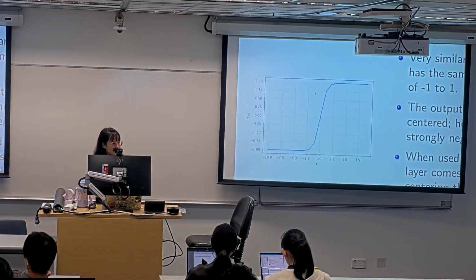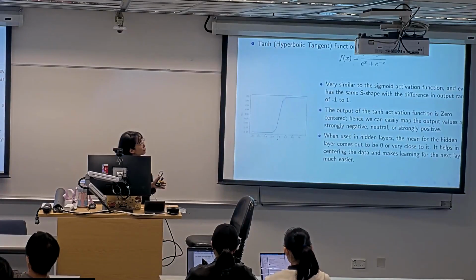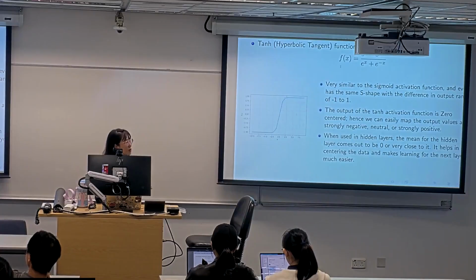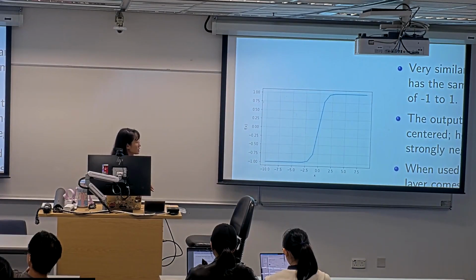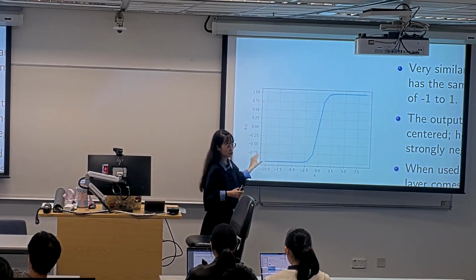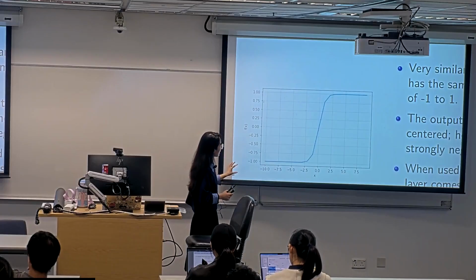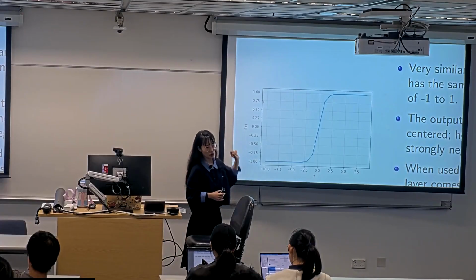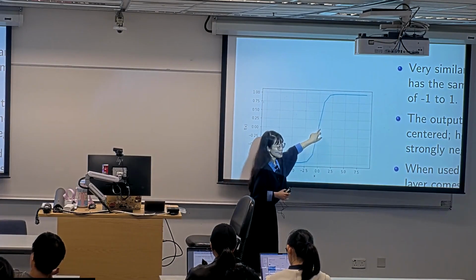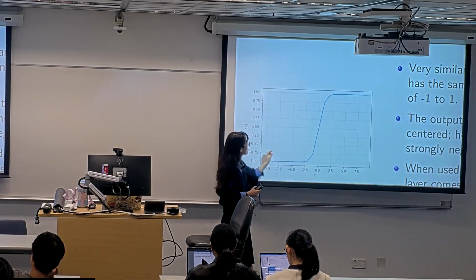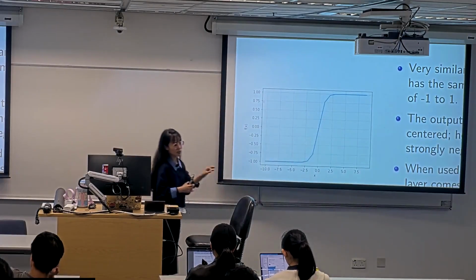It's S-shaped, very similar to the sigmoid. Actually, if you observe the function, you find that it's very similar to the sigmoid. But note the difference: the hyperbolic tangent takes negative values. The value range of the hyperbolic tangent is from -1 to +1. And when x equals 0, tanh equals 0. So that means this function is symmetric around 0.